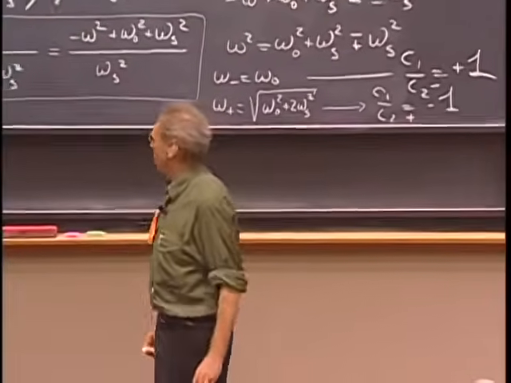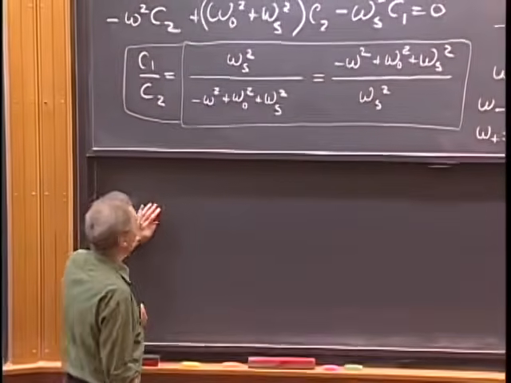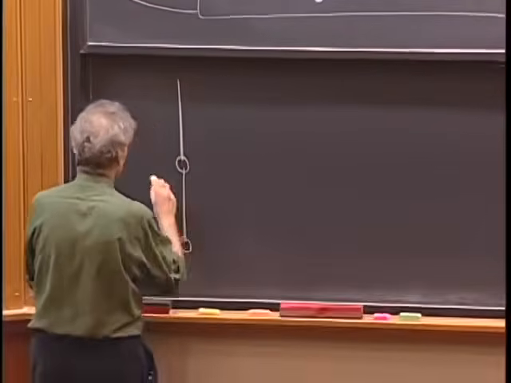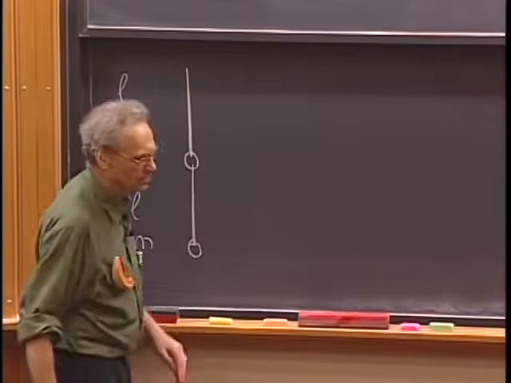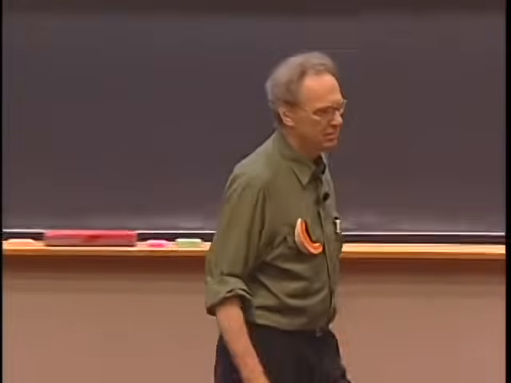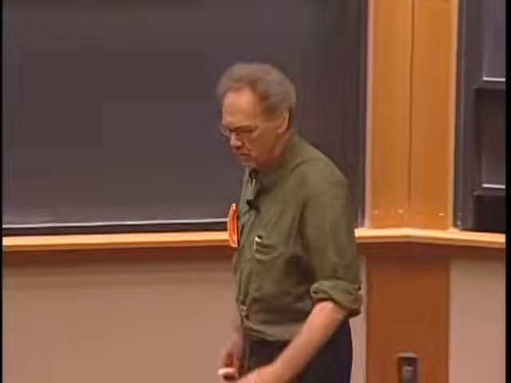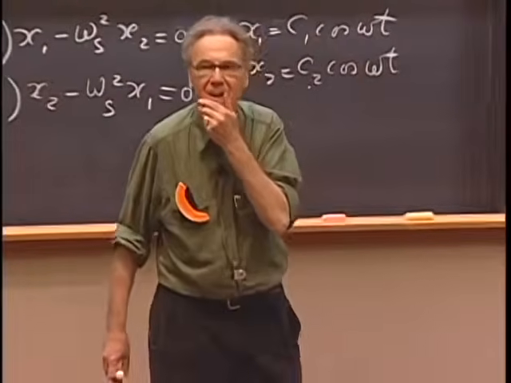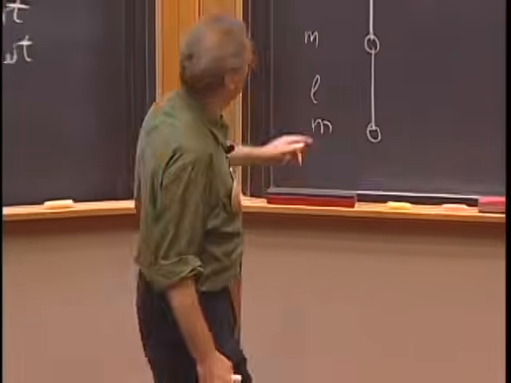So now you may think erroneously that life is easy. Oh, that's far from the truth. Suppose you have something as simple as this. L, M, L, M. It's called a double pendulum. There's no symmetry. I want to test your intuition. There are going to be two modes, two normal modes, a lower one and a higher one, because there are two objects. In the lowest frequency, use your hands and your legs. What will this pendulum look like?